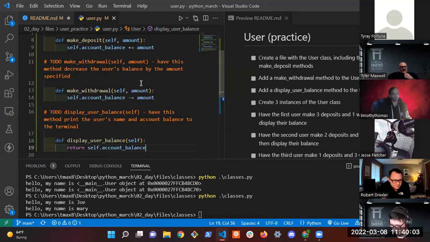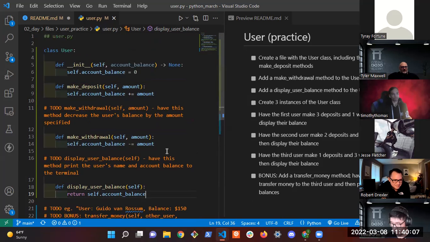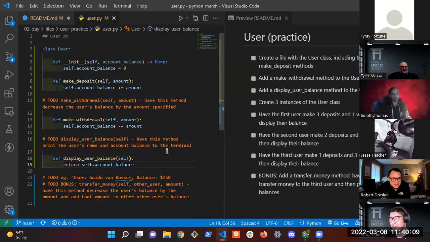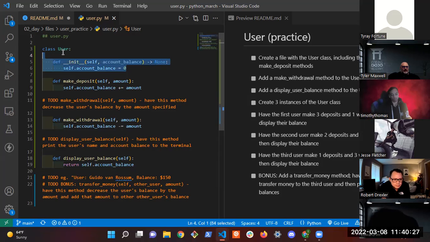Okay, so what I've been doing, I think I've been setting a bad example, and it's kind of by accident. You don't want to write the entire thing before you've actually done any testing. After I finished my init, I should have checked it to make sure that it's working.